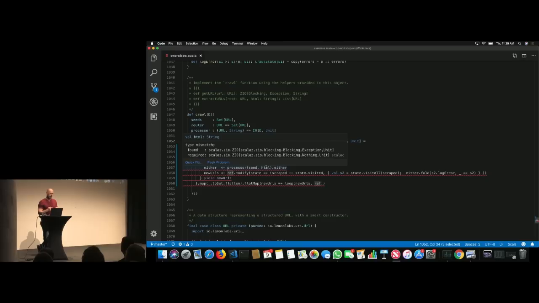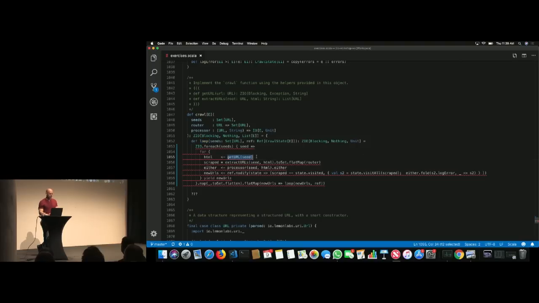In other words, we are using the Scala compiler here to force us to deal with errors where we should deal with them. This is the benefit of typed errors. Here, we know for a fact the Scala compiler is not letting us get away with something. We've said this loop function cannot fail, but yet somewhere in here, there is the possibility of failure. And if you look carefully, you'll find it's coming from getURL.